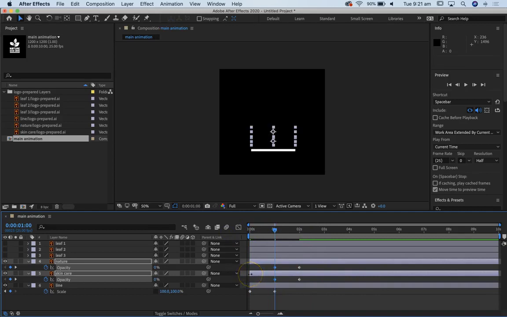Because those layers don't exist between 0 and 1 second, we can kind of drag them up like that just to tidy up those layers a little bit. There's a keyboard shortcut for that. If I select both those layers and hold Option and the left square bracket, it'll trim them to that spot there.